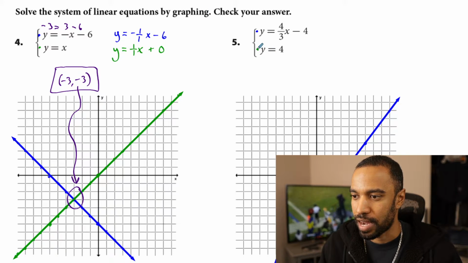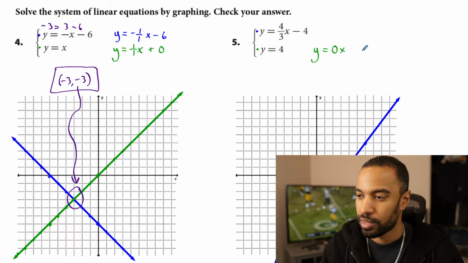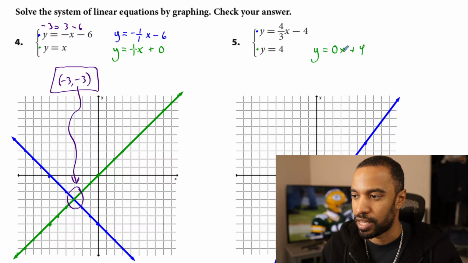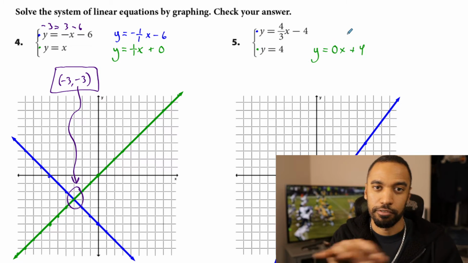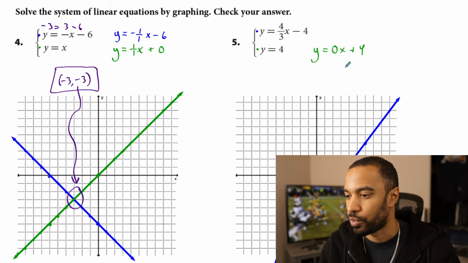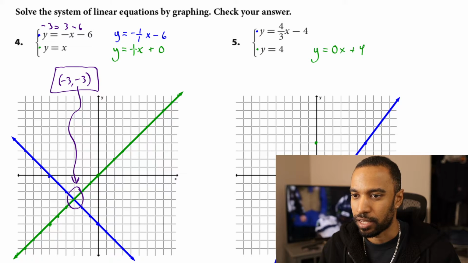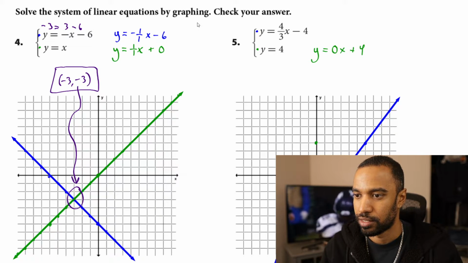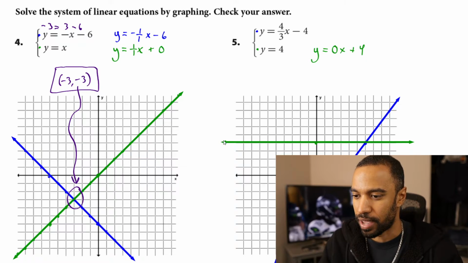And in this one, again, if you want to write it in slope-intercept form, the x term is missing because it's multiplying by 0. That means you have a slope of 0 in this thing, which means you don't rise at all as you run forever. So it's going to be a flat horizontal line starting with a y-intercept of positive 4. What does that mean? It means the line goes across straight and flat like that. That's y equals 4 right there.